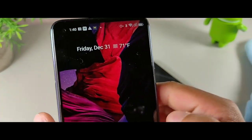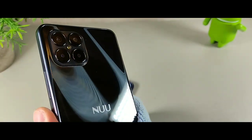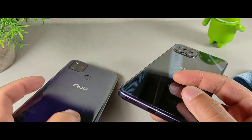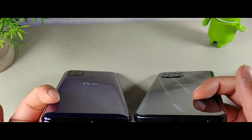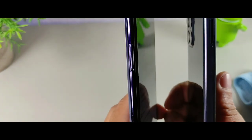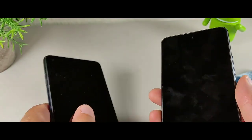On the B15 you can see the camera setup from the back — they both have a quad camera setup, which we'll get into in a second. I just want to take this off and show you the build quality on this one as well. They both have a really nice similar design. The 3.5mm headphone jack is on the right on both, along with USB Type-C for charging, speakers, and microphones. On the left you get the SIM card slot and SD card slot — dual nano SIM on both.